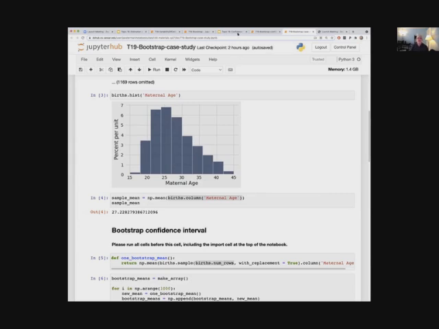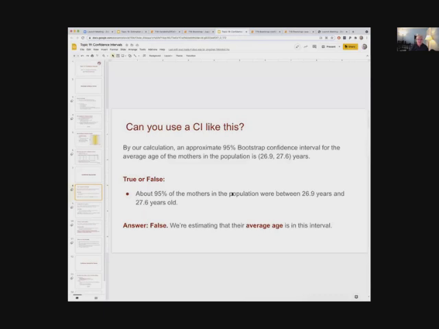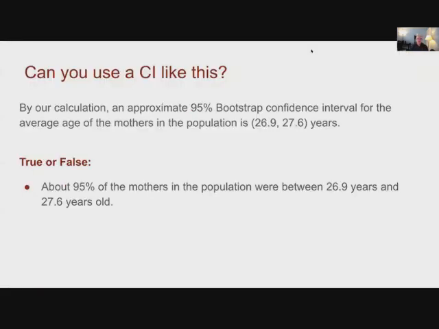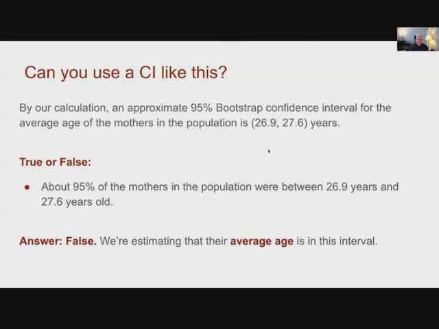So where is the confusion coming from? The confusion is that we're not saying anything about the distribution. Remember, our confidence interval is over a statistic. And what is the statistic?